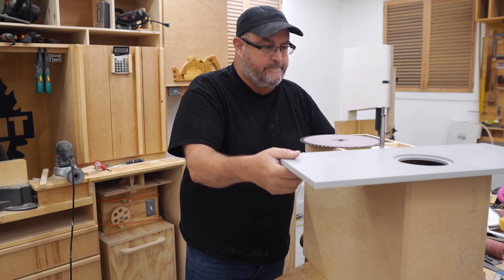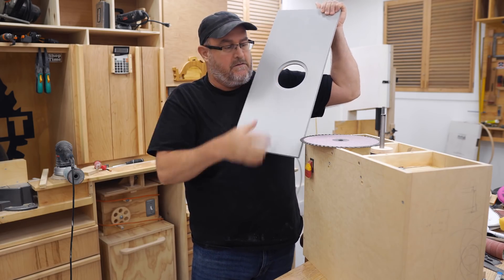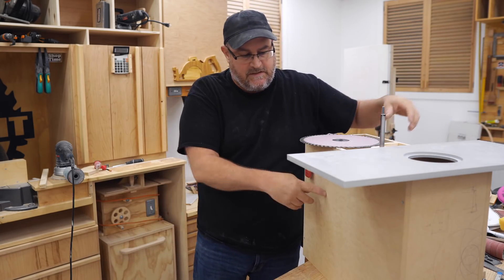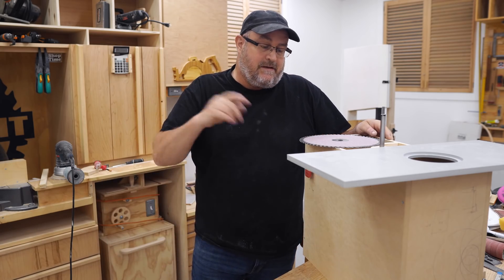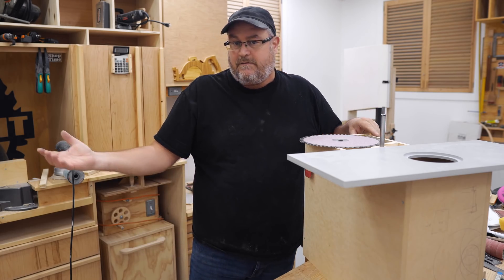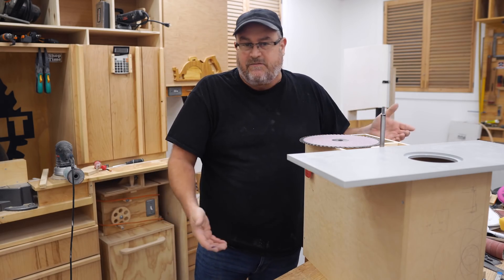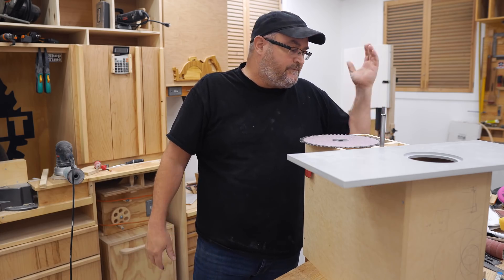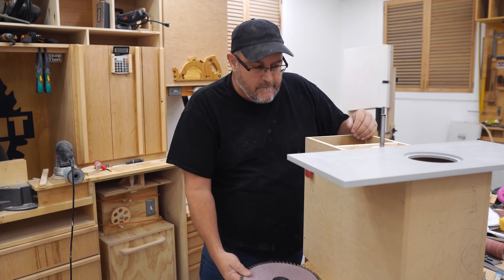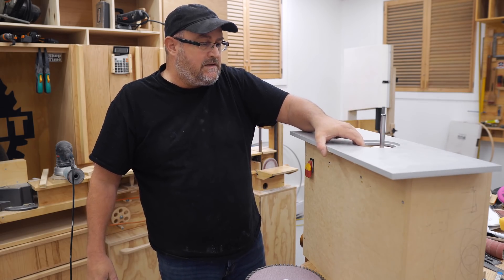I got the top cut out, but I made the hole that you see right here this morning — it was around 7 o'clock I finished with this. I made a couple of mistakes. The reason it took me so long to get this far: I already had these pieces cut out more than a week ago, but I kept asking what are you doing with this — this is just a rectangular box, how is this going to work. I overthought it, and then decided just come out and do it, damn it, let's get it done.